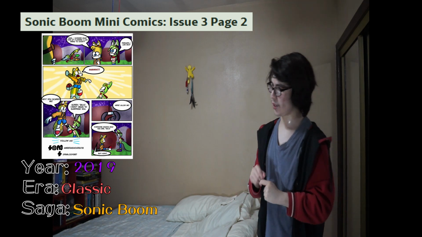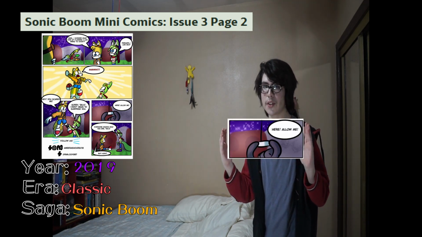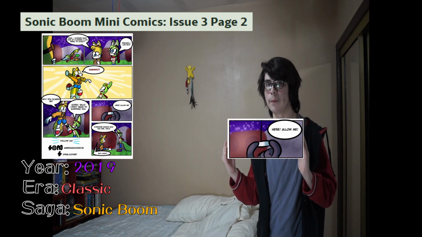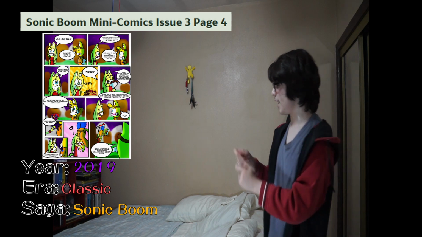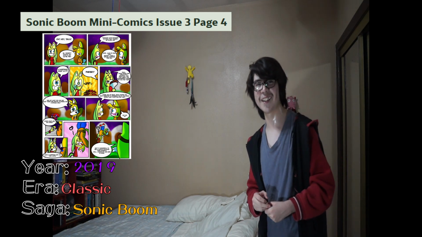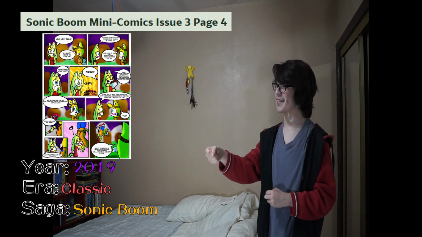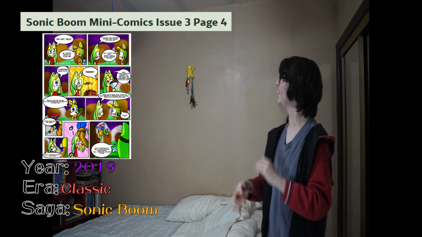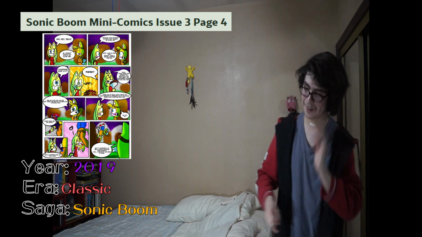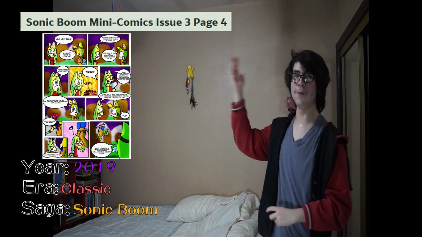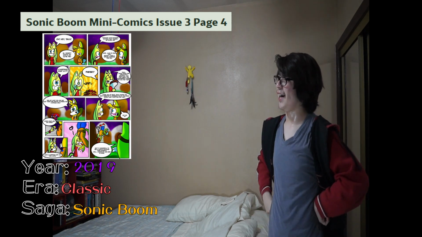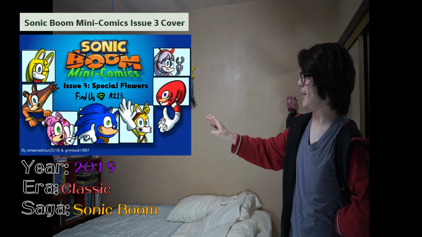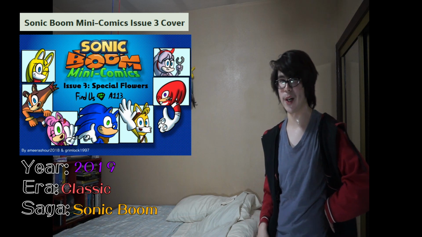And he's like, this is not important. And then this happens. What is this? Not really. What's going on in this panel? The Green Tails gives Tails a bouquet of roses, and then Tails goes to his gal and is like, hey Zoe, her name is Zoe, right? And gives her the flowers and he's like, hey. This is too stupid. And so he's like, oh, I got a gift for you too. And then inflation happens. And then the Green Tails that disappeared in the previous page is like, ha ha ha, lmao. And the name of this comic, Special Flowers. This is a fever dream.